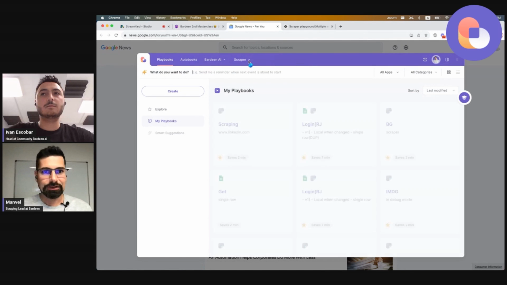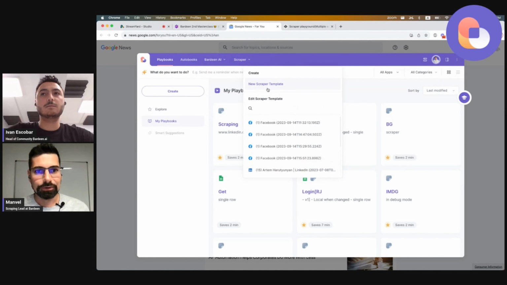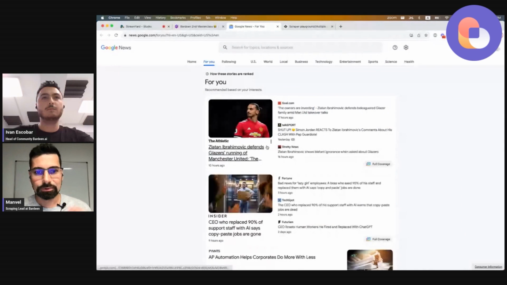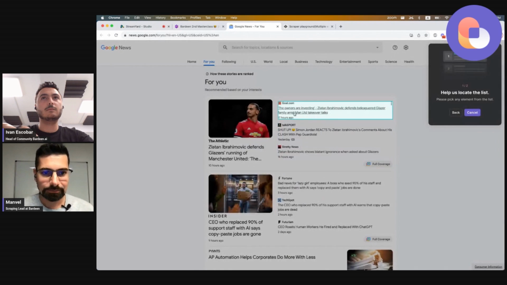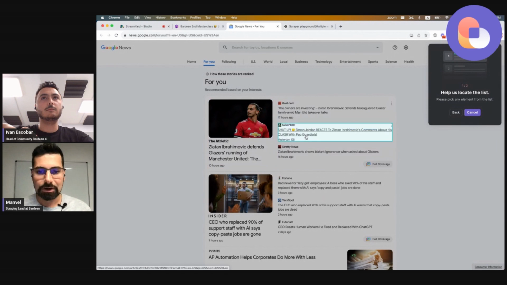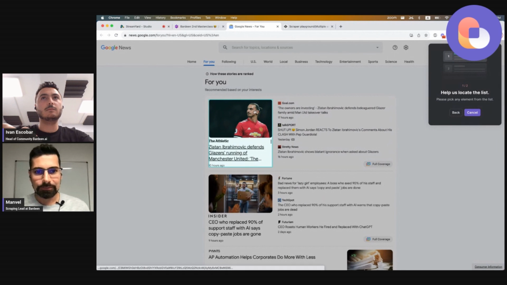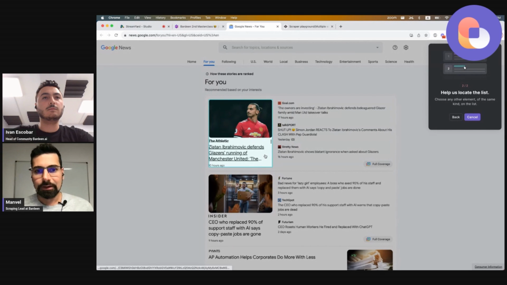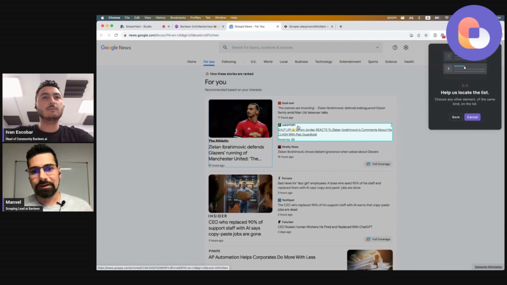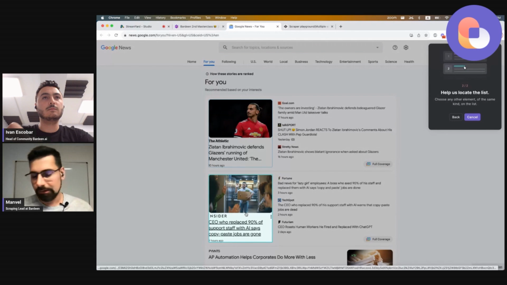So let's try creating a scraper model on Google News. Let's say you would like to get data from all of the articles here. When I pick the first article, and by the way, these are the steps of how the Bardeen list scraper works: you need to pick one list item, then another one. It can be any field inside of the specific list.